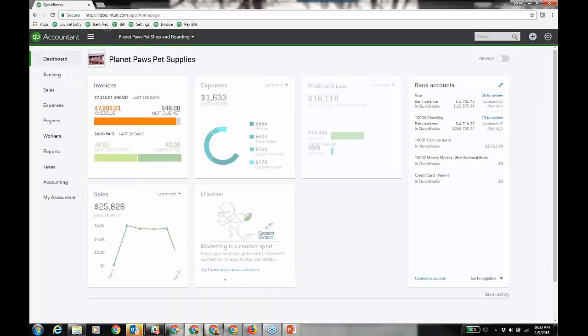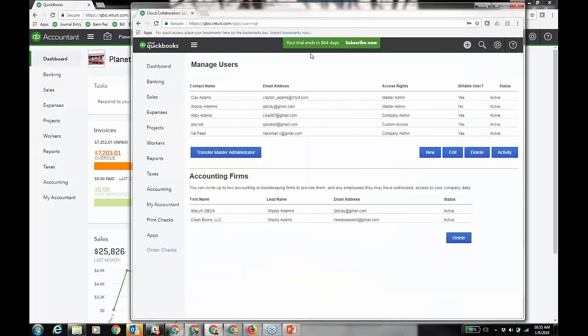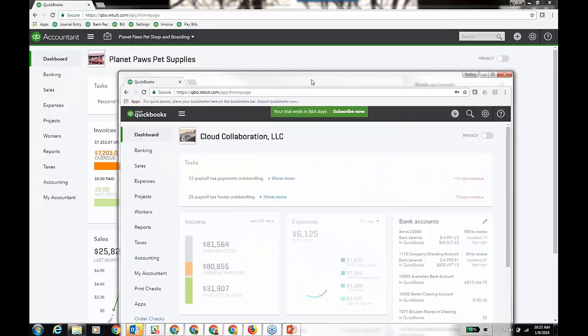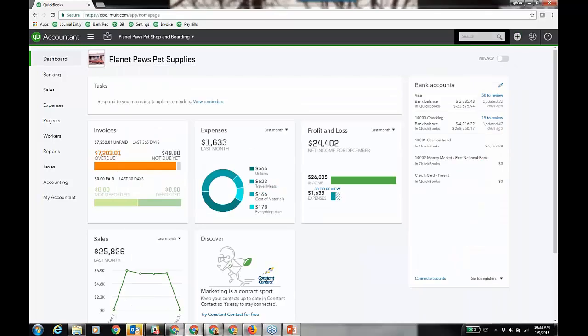So there's three ways to get into a client file. But don't go in as a client. We're missing out on the accountant tools. Okay. So it looks pretty similar to me as the client, right? Left-hand panel. We'll hit a few of this stuff. Plus sign, gear icon, search field. But when I come in through QBOA, I still have plus sign, gear icon, search.